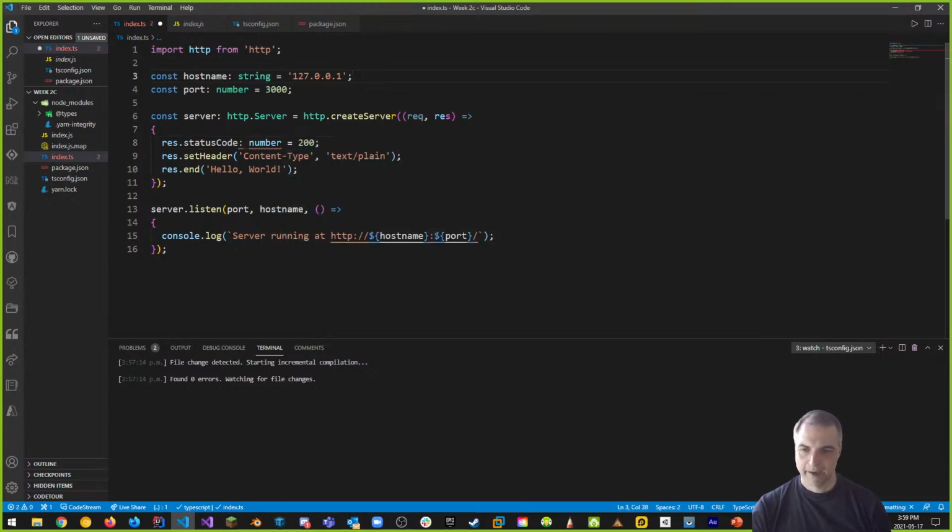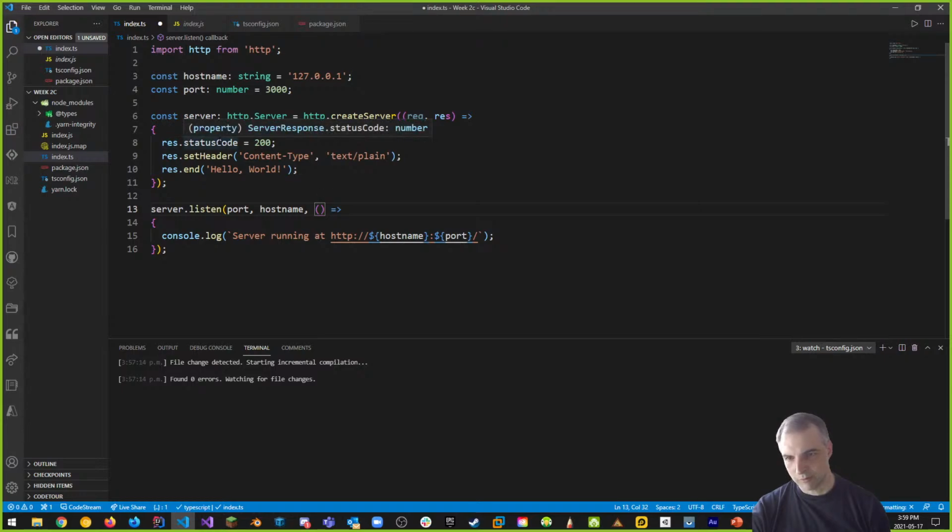Status code is a number, right? And if I said status code, which is a number, I'm trying to define a status code, but status code has already been defined. For example, if I hover over res, it is an HTTP server response, and if I hover over status code, we can see that that is indeed a number already, okay? I don't have to redefine it because that's not mine. I'm not defining it like this. It's already been defined. So I don't put a type for something that's already been defined.